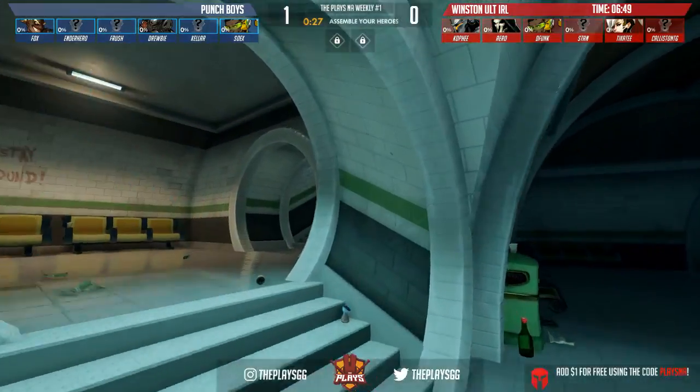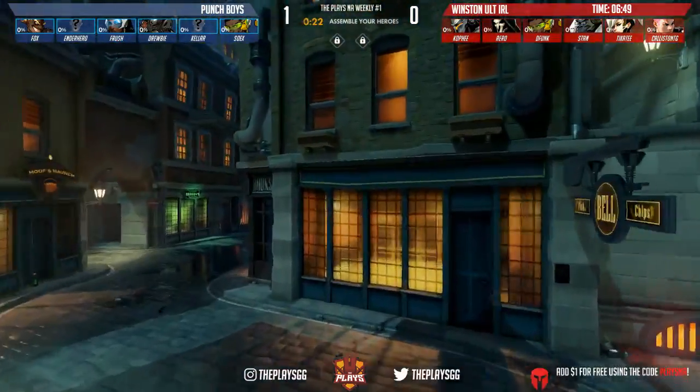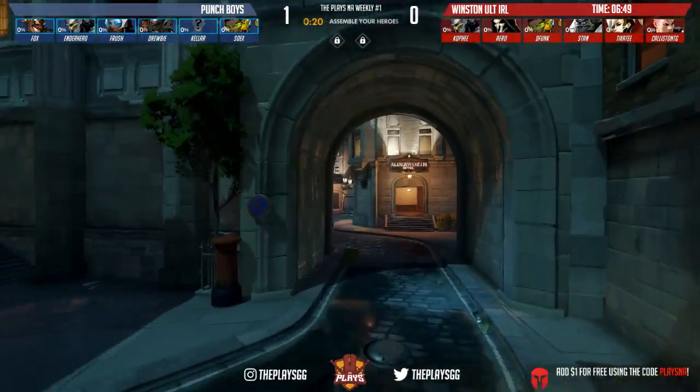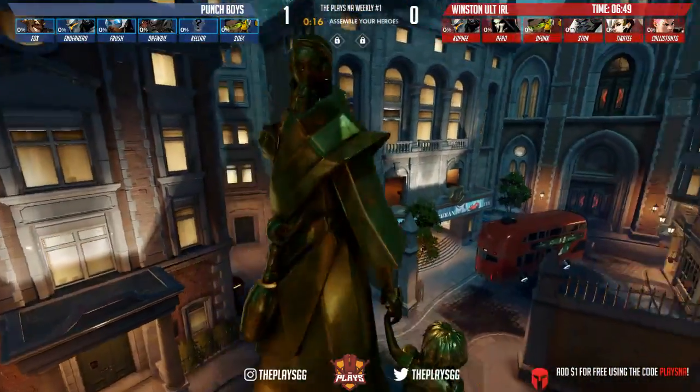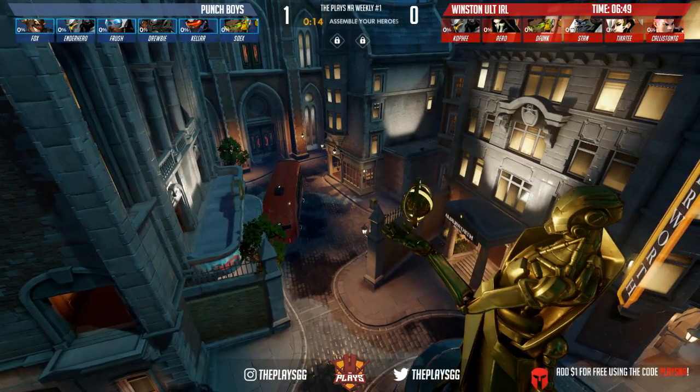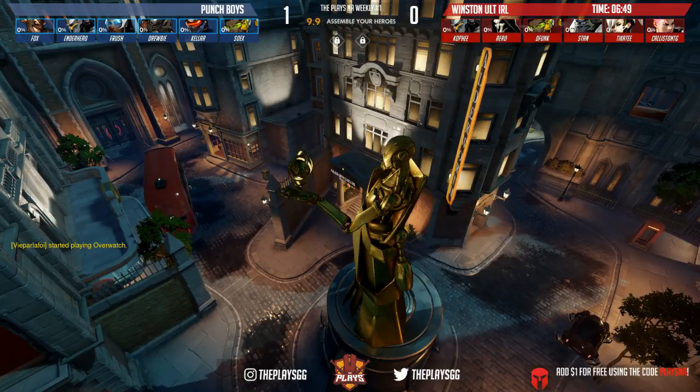Cool, back on King's Row here for the second half. Really evenly matched, I would say, actually. Punch Boys did win the first map with a solid defense on Hollywood second stretch, but so far I've got to give it to Winston ult IRL. They are hanging in there quite well here with Punch Boys.